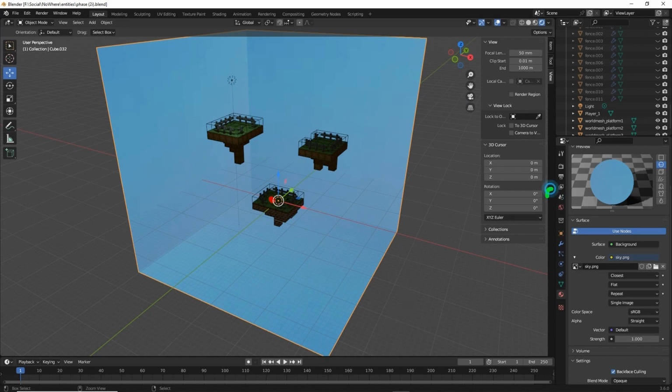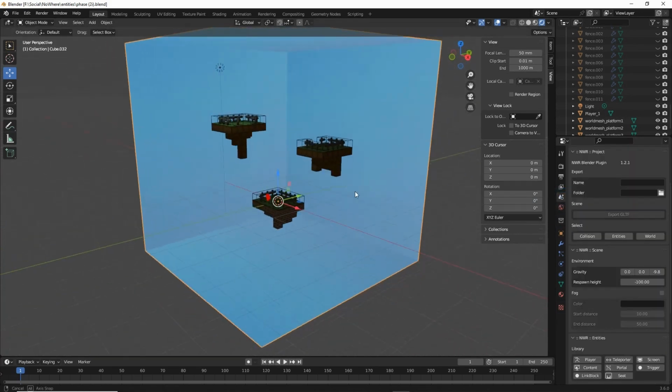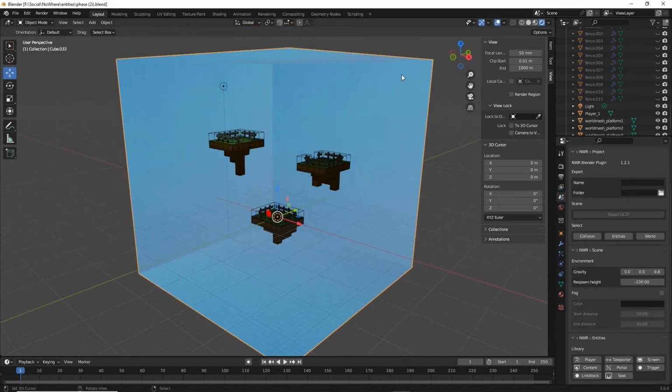So we want to be in scene properties. Let's rename this cube: world mesh underscore sky box.